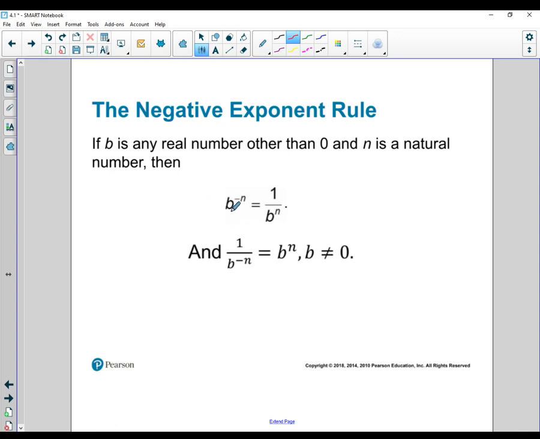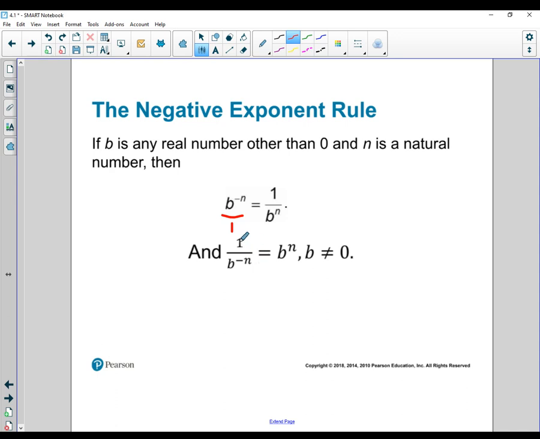So when we have something to the negative whatever, that's the same thing as over 1, right? So now we're just throwing it in the bottom and making it positive. And then there's still a 1 left up top, right? You can't just have nothing up top. That 1 needs to stay there.